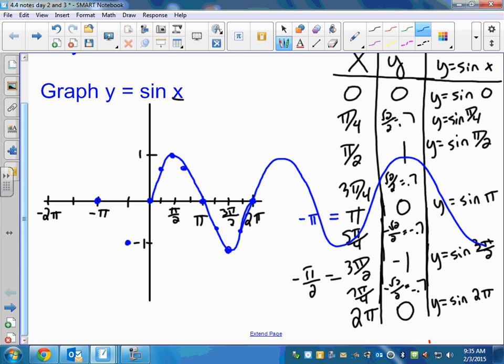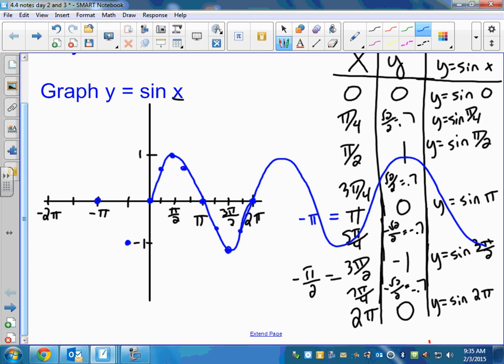What else is really another way to do this? If this is going to repeat itself over and over again, if this side just came from up, do you agree that it makes sense that this side has to go down if we're repeating this pattern? So that's another nice way to do it. So that means that this side's going down.